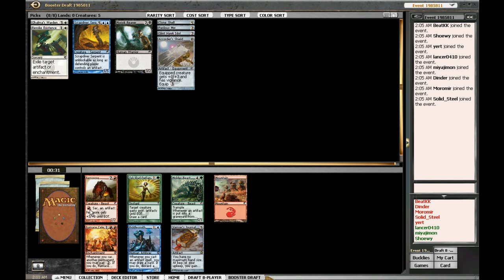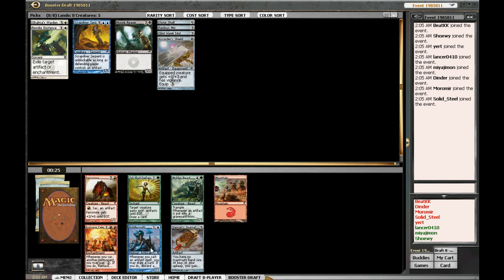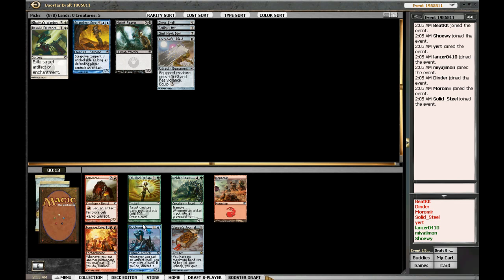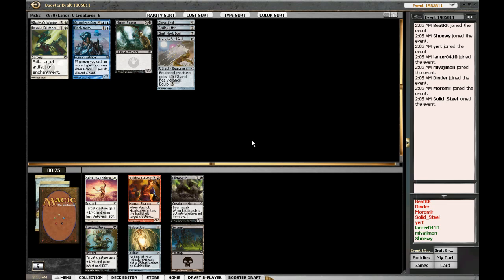Alright, well, we wheel the Furnace Celebration and the Riddlesmith. That's kind of insane that the Furnace Celebration wheels. I really don't think we have near anything that we can actually use with it, so I kind of think we just go with the Riddlesmith, and we're speculating, you know, our second color is either blue or black, and we're definitely playing the white.